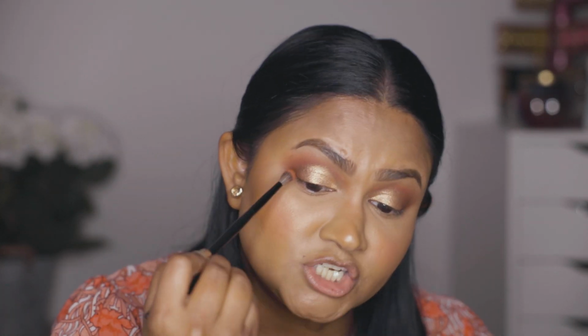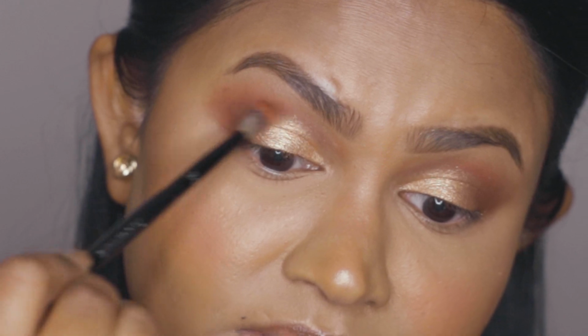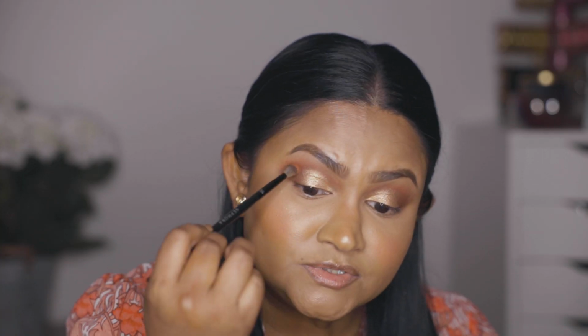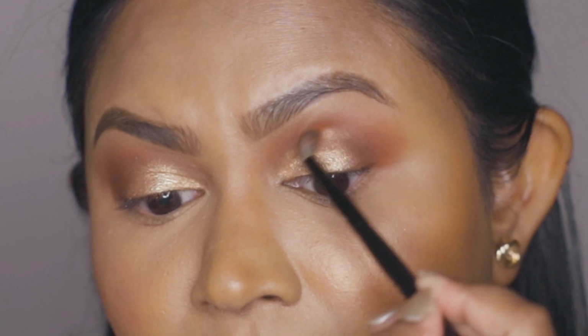And now that we have that together, I am gonna go back to the crease brush again. One of the brushes that you use for your crease shade, so we can just start to blend this out together. You want to be able to see all the colors and where they're transitioning, but you also want there to be like a smooth transition. So I have the gold on. I'm loving how the lid is looking right now. So I'm gonna go ahead and balance that out.